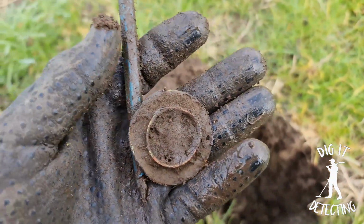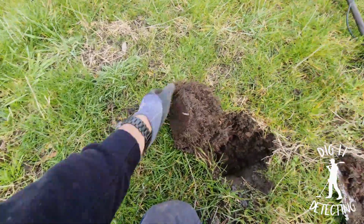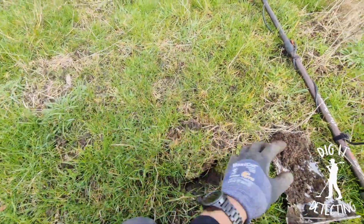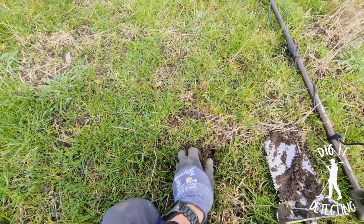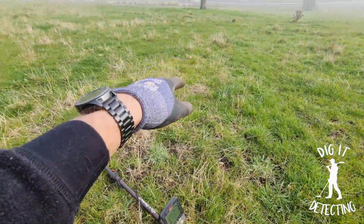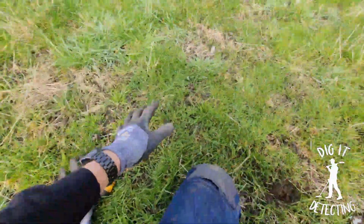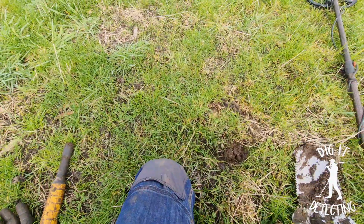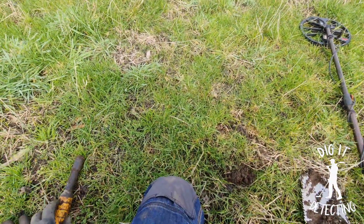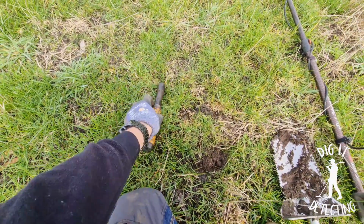However, if we really hit on the pub, because I know that the house was not built over top of the pub. If the house was built straight on top of the pub, it would be making today a lot harder. However, I know that the pub was down in the front here, and the other house was up the back there. That's not to say a little bit of modern rubbish wasn't dropped down the front here in later years of occupation as well. So anyway, we'll just keep going.